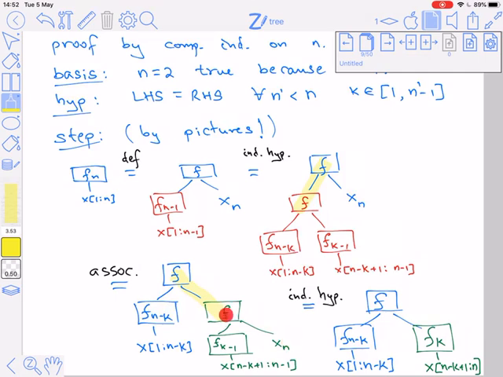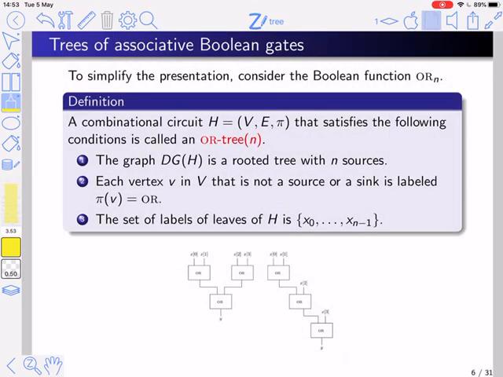And we can say this fellow is simply f of k when the input consists of the k bits starting from n minus k plus 1 until xn. Okay, so this is this fellow. Good. What did we get? This thing corresponds to the left-hand side of what we want to prove. And this thing corresponds to the right-hand side of what we wanted to prove. So we get that the left-hand side equals the right-hand side also for n, and that completes the induction step. Very nice.